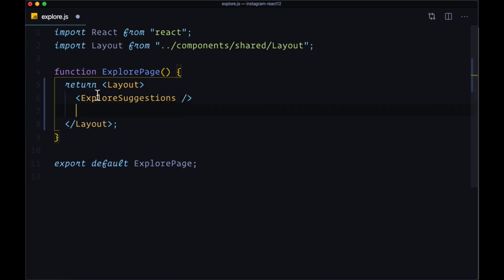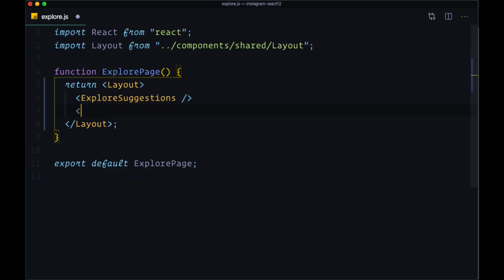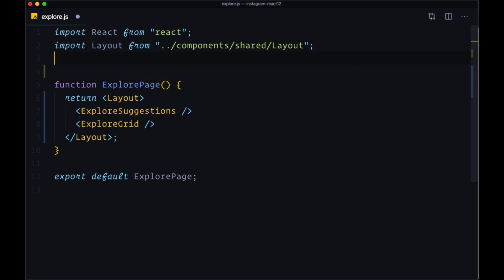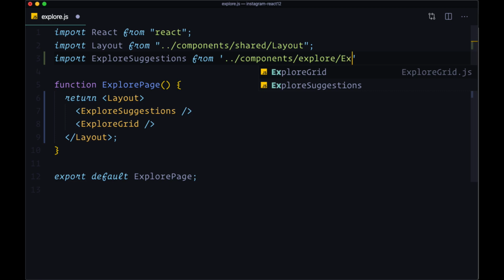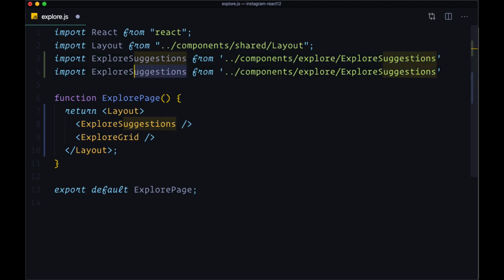So I'm just going to first add Explore suggestions up at the top, and then Explore grid for those other users' posts. I'll copy this line and modify that for Explore grid.